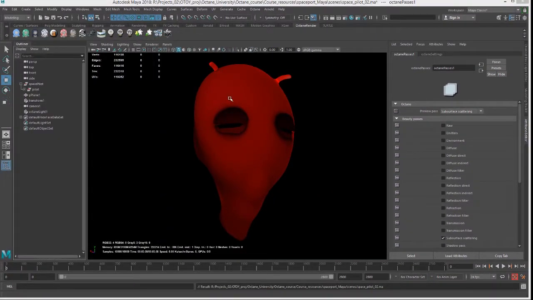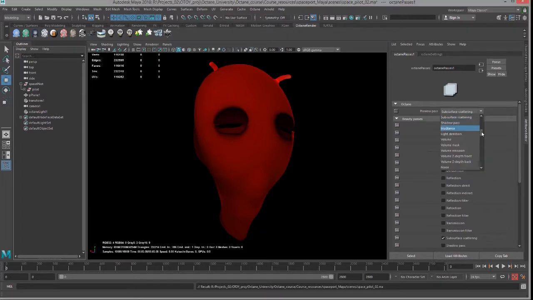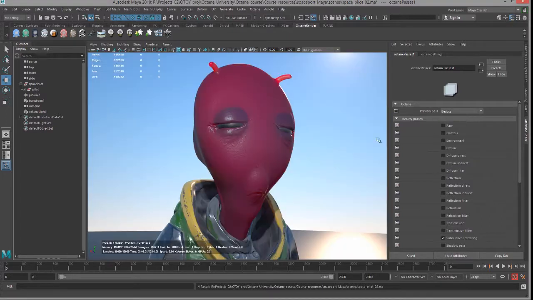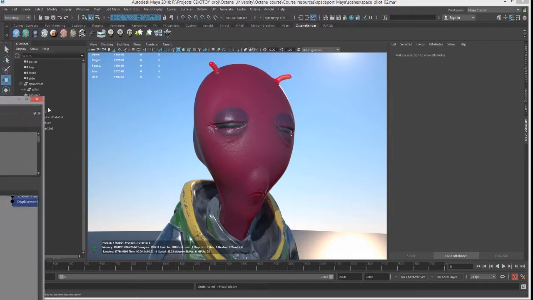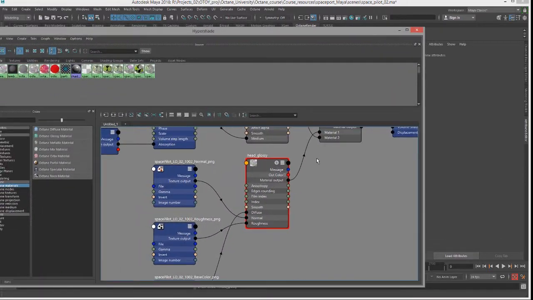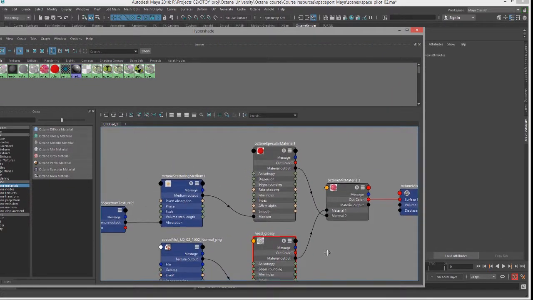So this makes it very easy to, first of all, see how it's working and then allow you to tweak it without the distraction of all the other lights. And then, of course, you can also switch back to Beauty Pass to see everything together. So subsurface scattering effects are used a lot in creating the look of skin. And a very common way to do this in Octane for Maya is to use a mixed material that blends a glossy material with a specular material.